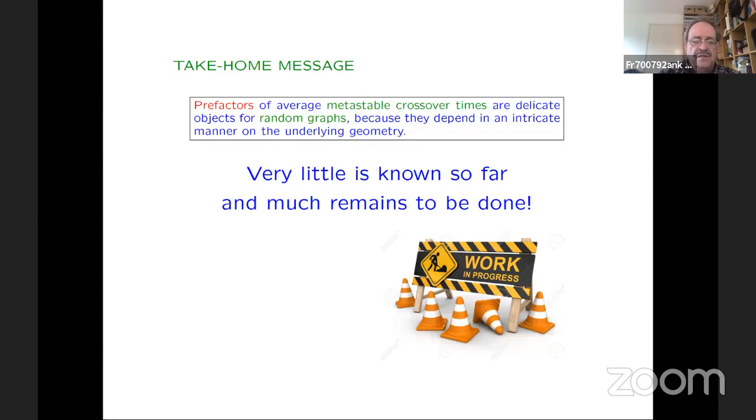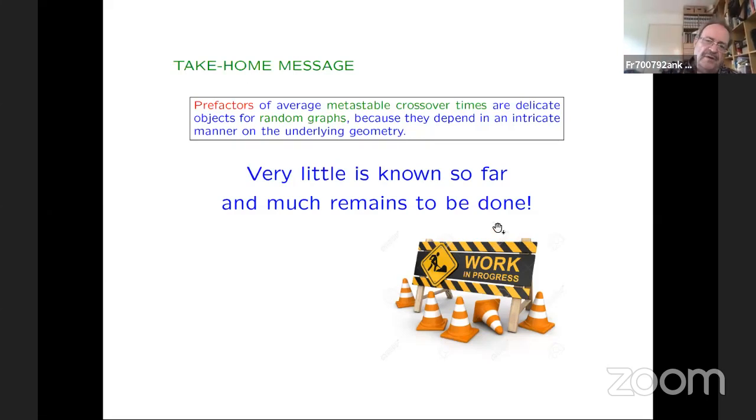homogeneous, we still have good control of it. If the graph is not very homogeneous, like in a sparse graph, we know much less about it. And so at that level, we are still struggling very much with what is going on. If you take the crossover time divided by its mean, that will have an exponential distribution. That is a very robust law that we are able to prove in many, many cases.